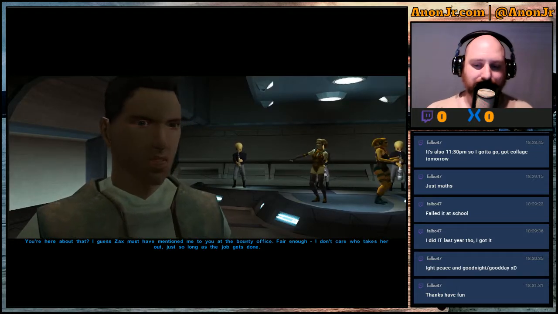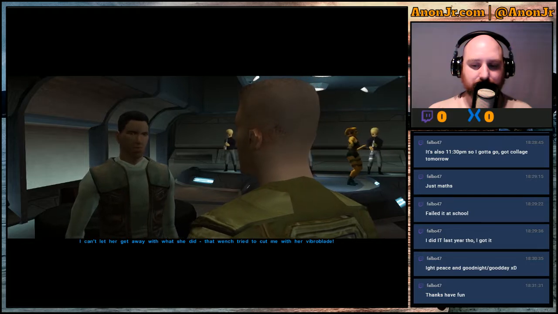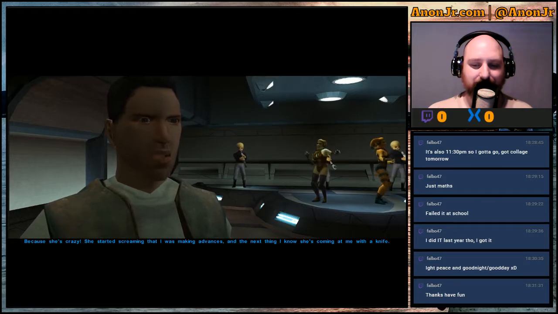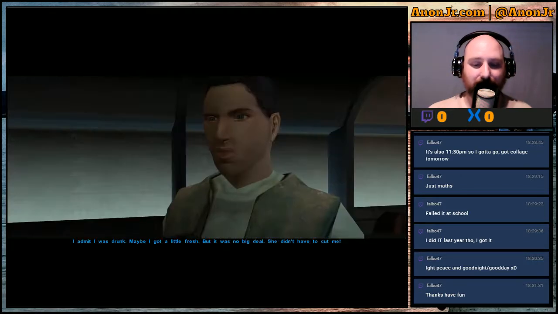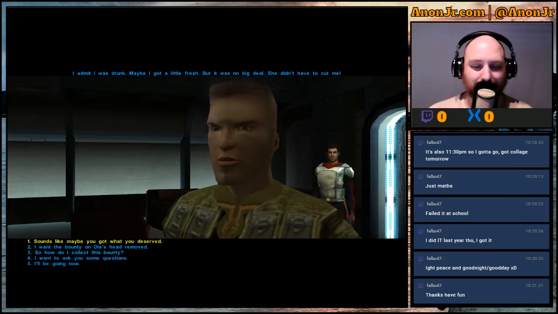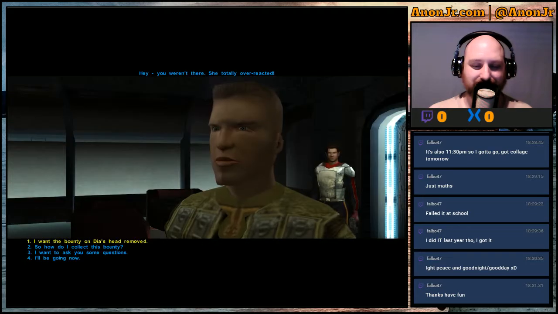You're here about that? I guess Zax must have mentioned me to you at the bounty office. Fair enough. I don't care who takes her out, just so long as the job gets done. I can't let her get away with what she did. That wench tried to cut me with her vibro blade. Because she's crazy. She started screaming that I was making advances, and the next thing I know, she's coming at me with a knife. We saw her end of the story. Sounds to me like she was defending herself. I admit I was drunk. Maybe I got a little fresh. But it was no big deal. She didn't have to cut me. The cops too. They said I was drunk and disorderly, but I was only drunk. Well, maybe a little disorderly. Hey, you know what? You weren't there. She totally overreacted.